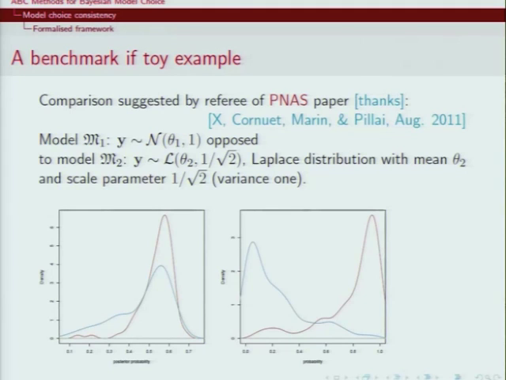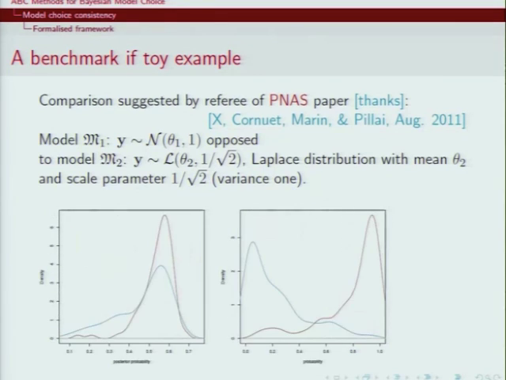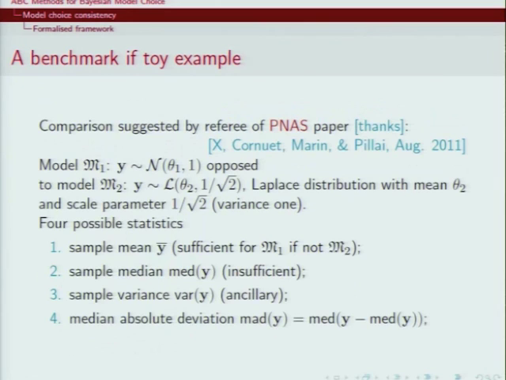Now, if I use a MAD statistic, I do get this accumulation, namely that under model 1, things tend to accumulate around 1. Under model 2, things tend to accumulate around 0 and not 2. Which is exactly what I want. It means that if the data is from Gauss, the posterior probability will get towards 1. But if the data is not from a normal distribution, it will get close to 0. So this statistic, the fourth statistic, has the right behavior for conducting the model choice. Although it's definitely not sufficient because it doesn't bring any information about the parameter.